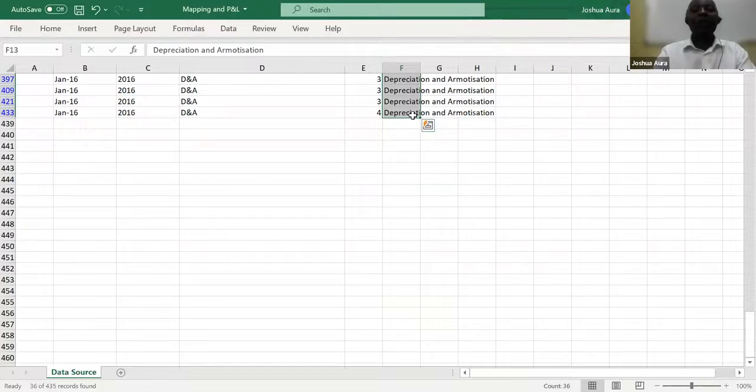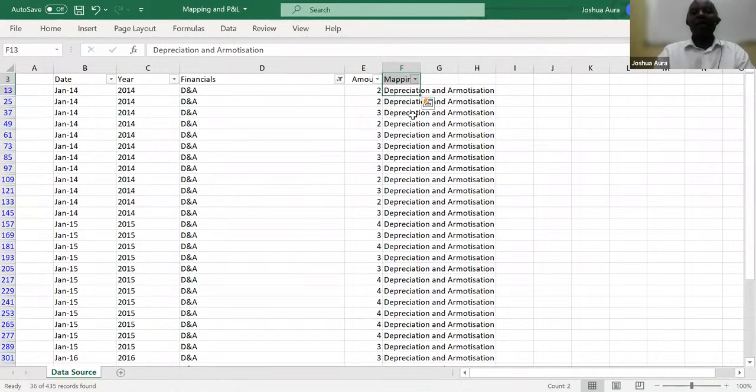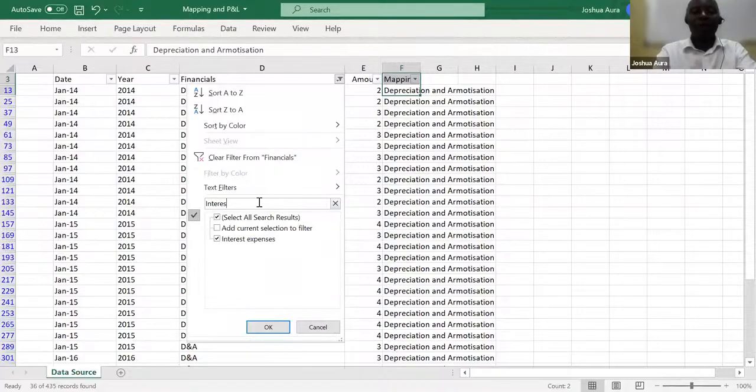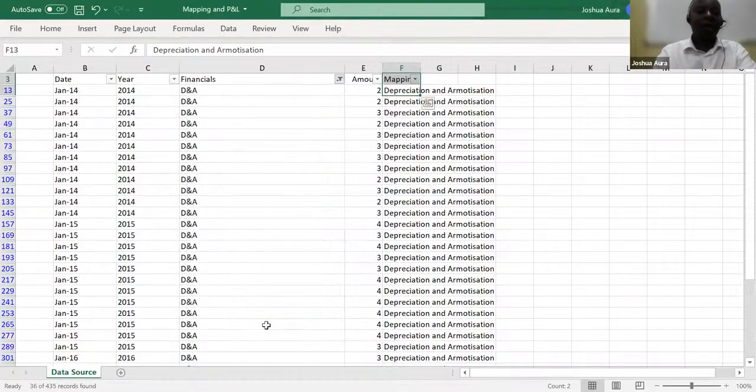After depreciation and amortization, I'll go back to the beginning. Again, I like this aspect of knocking. I'm knocking. So I'll come back here, ladies and gentlemen. I knock there. I know the next one, these things are even organized here. You'll be able to see them. The next one, of course, is the interest. So I'm only left with the two, interest and tax. So I have interest expense there, the only one which is there. So I'll say okay.